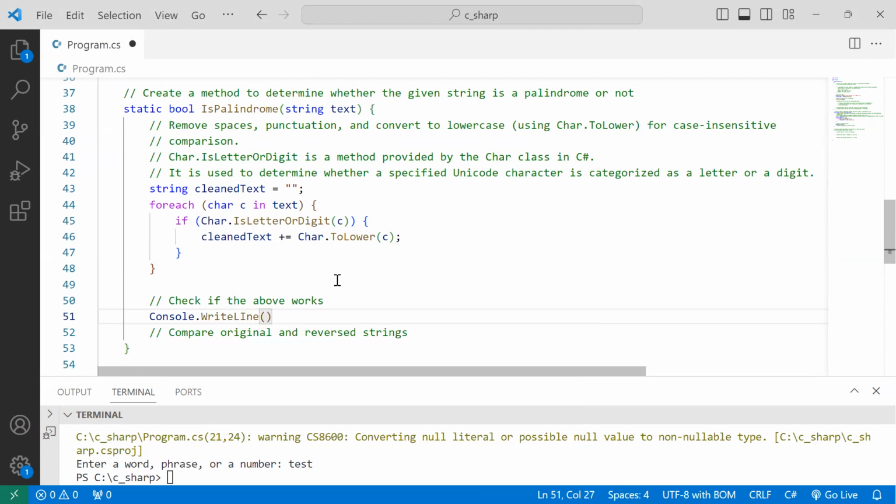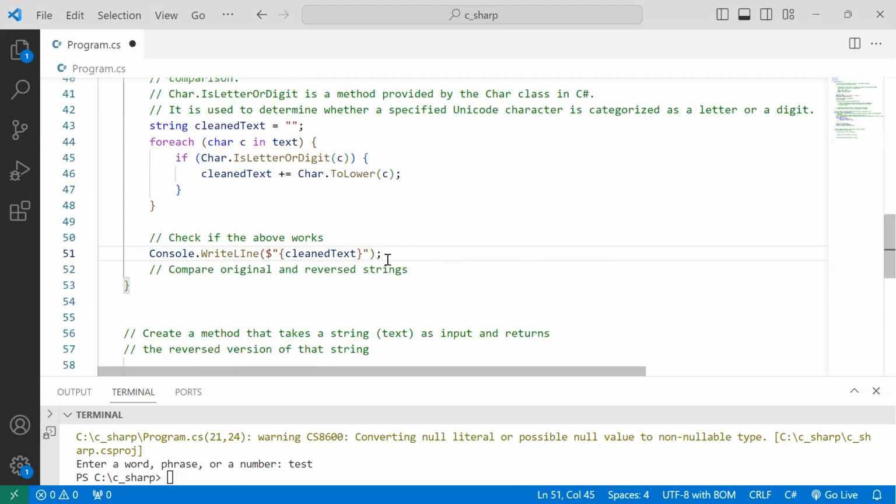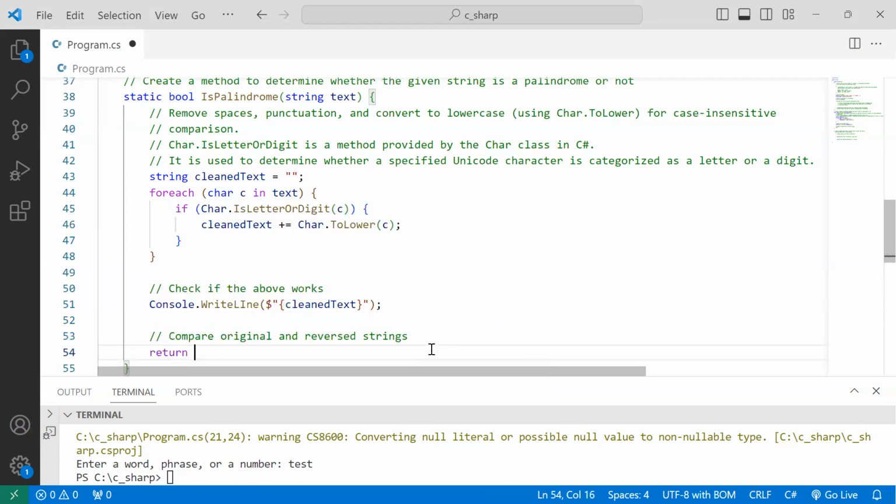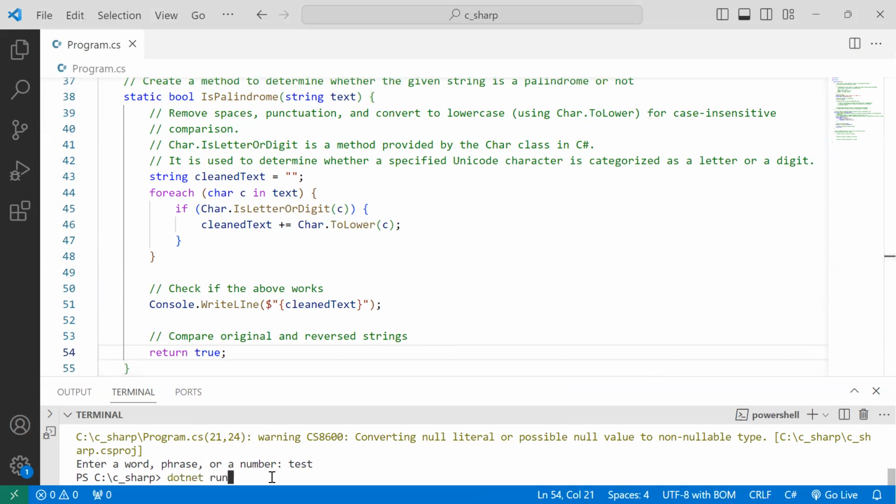call, and here we're going to use an interpolated string. We start with a $ sign and the variable that we want to display the value of. Oh, and I forgot the quotation marks. So quotation here and quotation here, and that's it. Now, because this method returns a Boolean, it's going to complain. So let's just make it return true for now, and we'll fix it in a second. Maybe more than a second. Let's see what we get there.